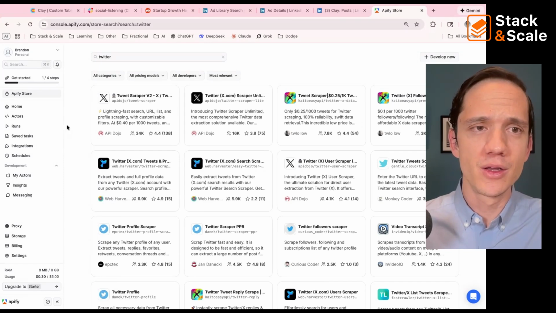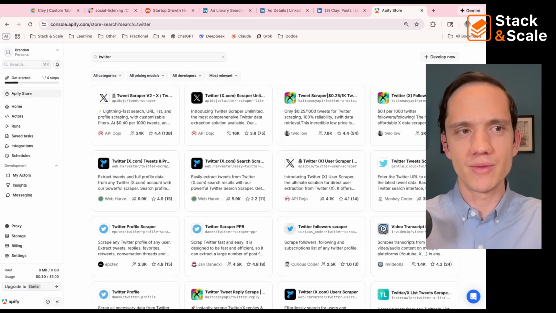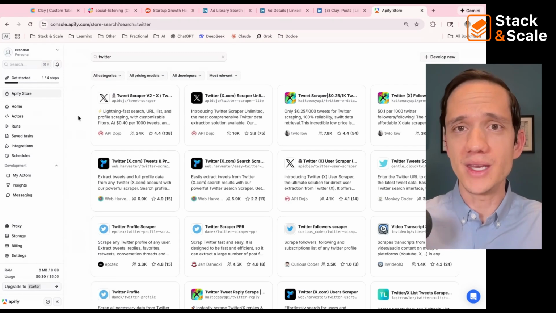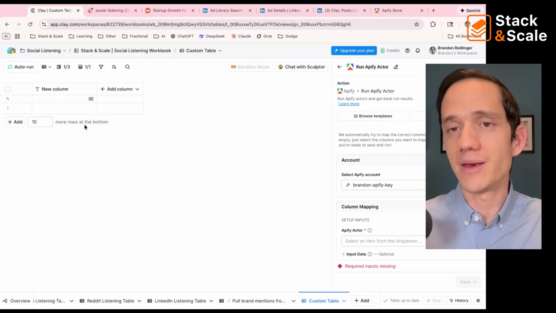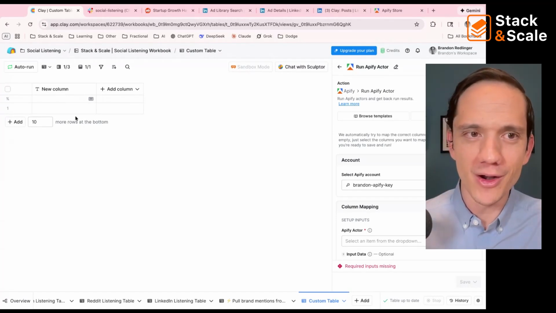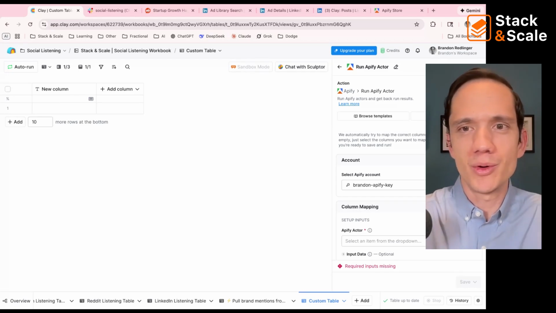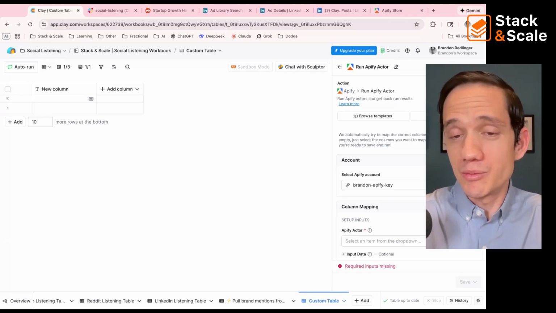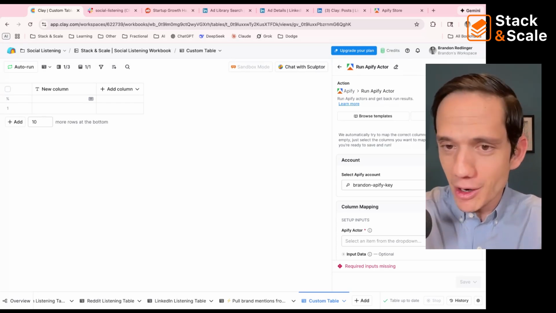You would execute one of the actors and they would do a run, and then you can pull in the data from that run into the Clay table here. And then you have all the power of Clay right there, where you can analyze the text, reach out to certain people, send that over to whoever you want. You can add leads to your CRM, that sort of thing.